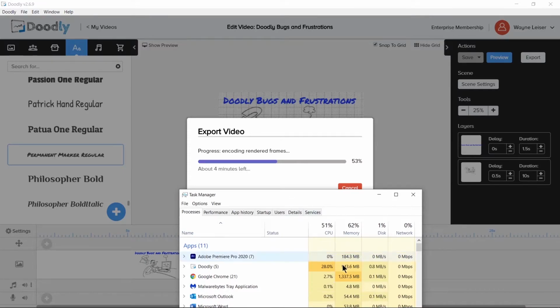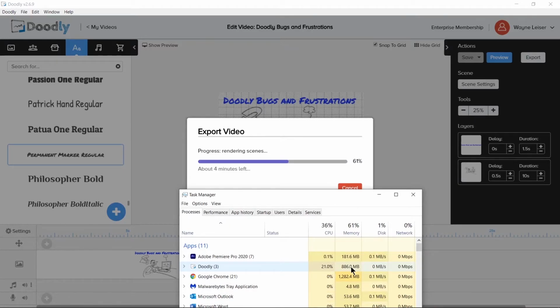Yes, I agree. But that is how Doodly works because of the memory usage inside here. It's so memory heavy that it fights itself to be able to render. That's how Doodly keeps everything secure from the servers, because they put it all in memory instead of running it as files and references to files like Adobe Premiere does on your computer.